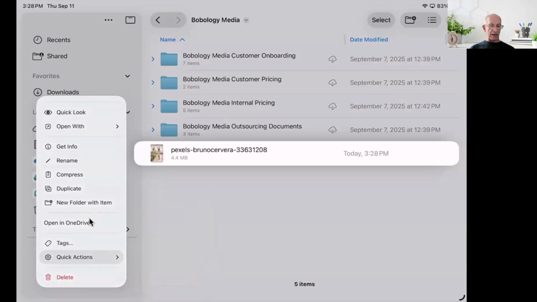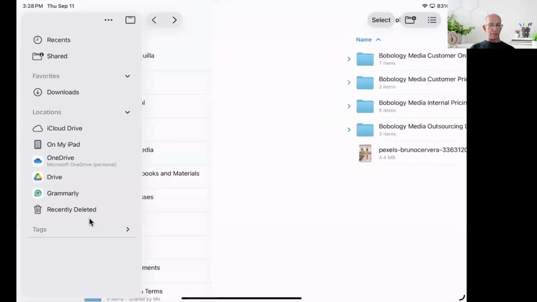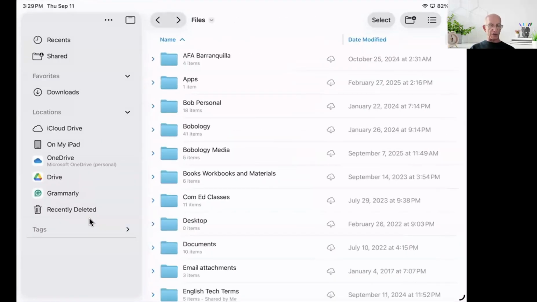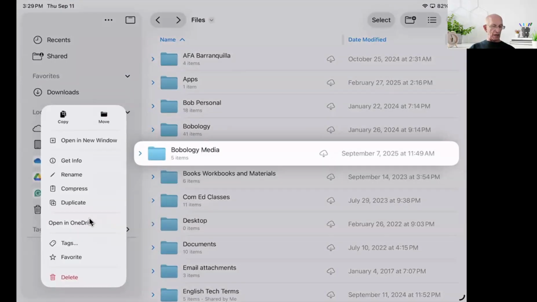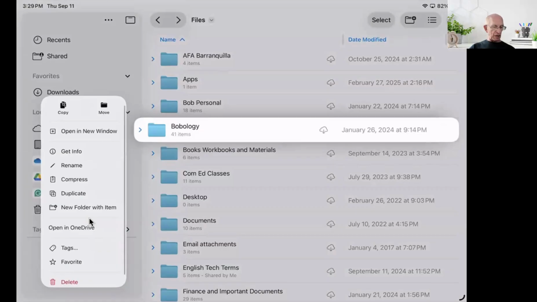I can assign tags to these folders. So if I want to go to this Bobology Media folder here, and I wanted to assign a tag to it, I'm going to go to my Bobology Media folder, hold on it, and it brings up this list here. I'll go to this folder. If I scroll up, I should have options to customize, but I'm in OneDrive, not in iCloud Drive.